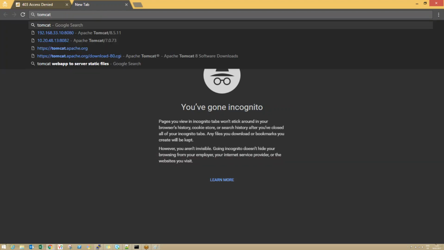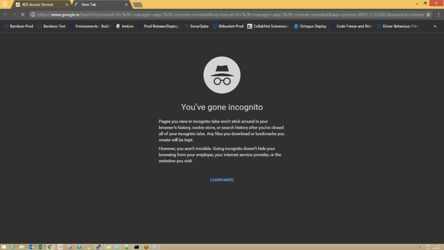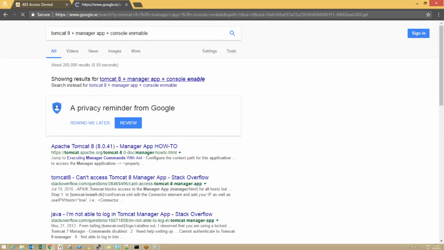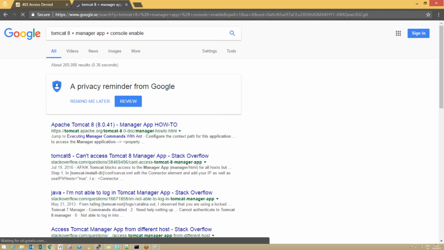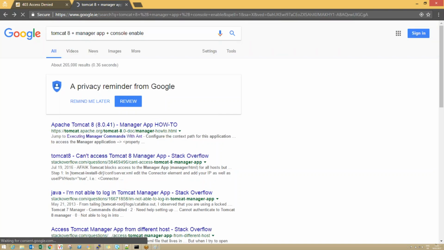Tomcat 8 manager console. Let me see, something might have changed in Tomcat 8 because I never tried Tomcat 8. Till Tomcat 7 it works absolutely fine. I don't want such a big documentation at the moment.